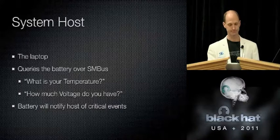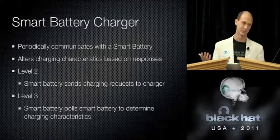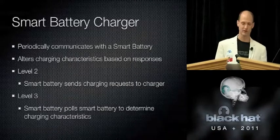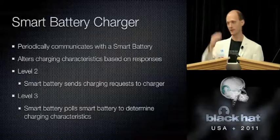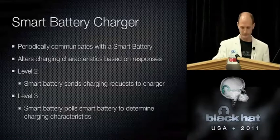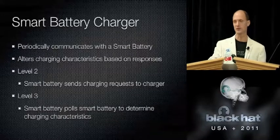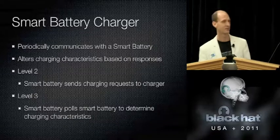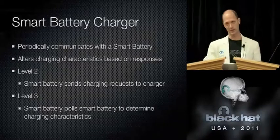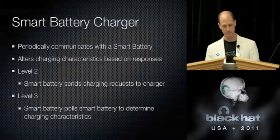Okay, so then the charger is again the thing that is actually supplying the current to the battery. So it can communicate with the battery. To show how little I knew about how batteries work before I did this, I was like, it's really weird that I can charge my battery with my computer off, right? Because shouldn't the OS have to be involved? But it turns out that no, because the charger can talk to the battery without the OS even being involved. And that's why you can charge your battery when your computer's not plugged in.